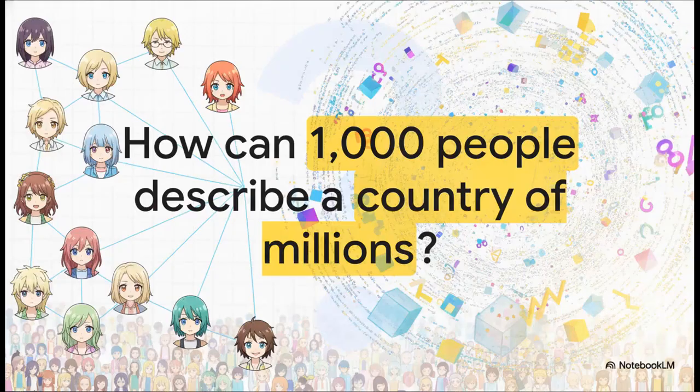Let's dive in. Think about this core mystery for a second. How can a poll of just 1,000 people accurately describe a country of hundreds of millions? How can we possibly trust such small, limited samples to make sense of vast, messy, and totally lopsided populations? It sounds impossible, right? But the answer lies in the invisible mathematical engine we're exploring today.